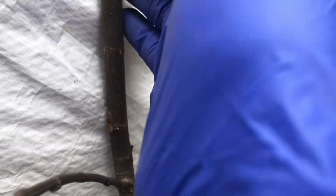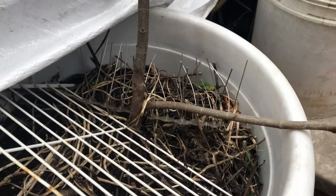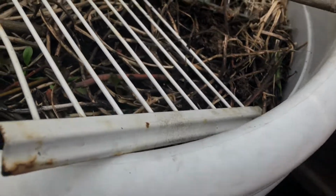I'm trying to figure out if these things are new ones or old ones. I don't want to rub them. So far, there's nothing. This is May. And so far, no leaves or nothing coming out yet. So I guess I'm going to see if it survived. Because it did survive the first part, but I'm not sure about the second part.